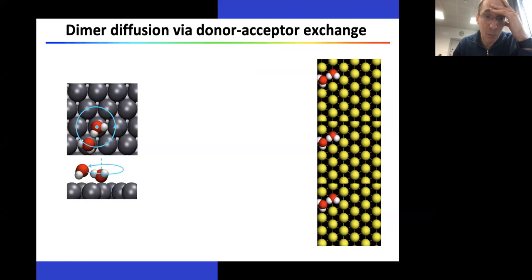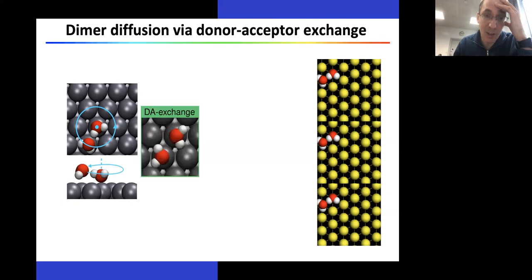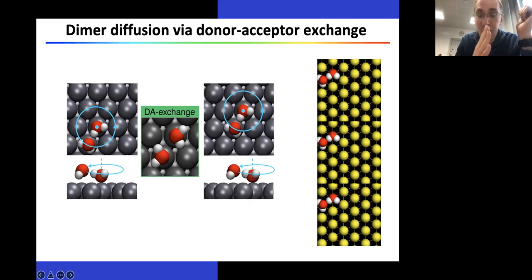So if we look at the water dimer from the side view now, I said that the donor is bonded relatively strongly, and the acceptor is bonded relatively weakly. It turns out that there's actually a mechanism by which this molecule can rotate, like a sort of helicopter motion. And this helicopter motion has even been imaged in experiments. And if you also recognize that hydrogen bonds can very readily exchange, so the role of donor and acceptor can exchange, what you find is that you can actually get the dimer to move across the surface through a more complicated mechanism in which you have this rotation plus exchange followed by rotation.